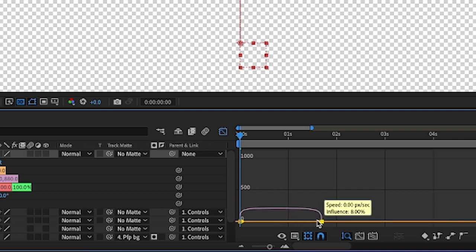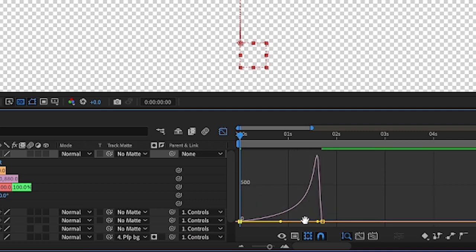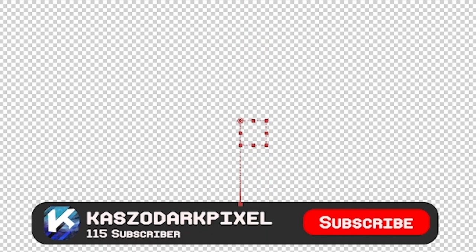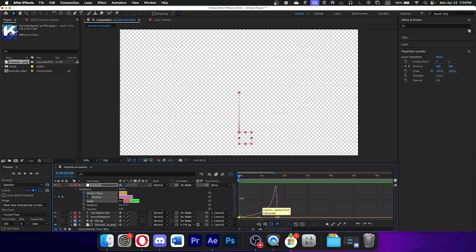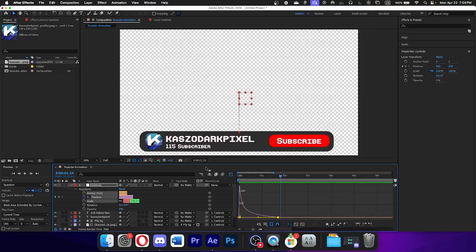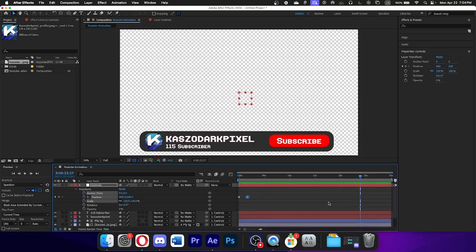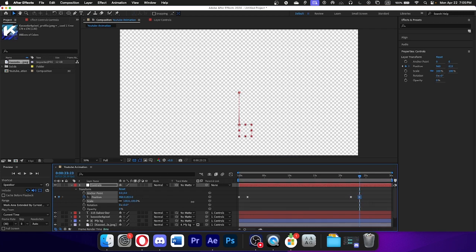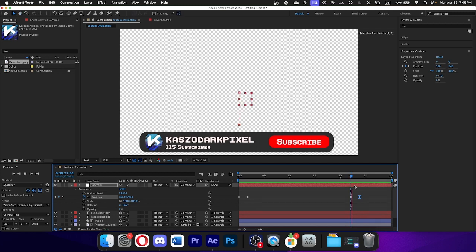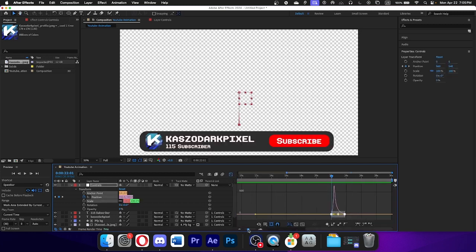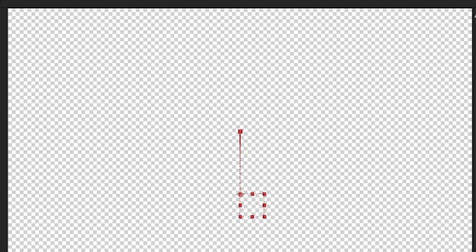You can mess around and even try doing it slow to fast, so it will look something like this, but it doesn't really fit with me. So I'm just going to do the speed first and then the slow. There, that looks perfect. And we're going to go towards the end of it and create a keyframe. We go a little bit forward, another keyframe, and we can just drag it down just like that. As you see, it doesn't really fit, so I'm just going to change it in the graph editor. And this time, instead of fast to slow, we're going to do it slow to fast, because it makes sense, right? In and out. Alright, perfect.